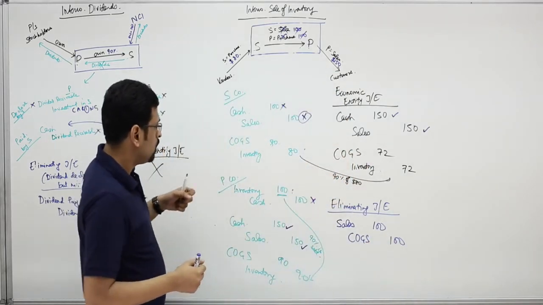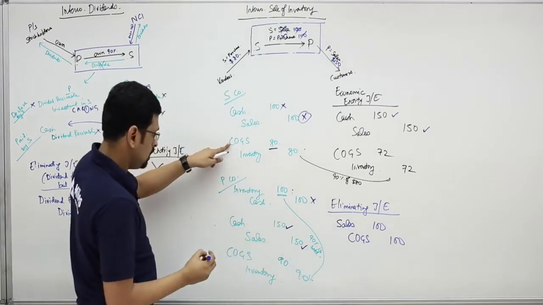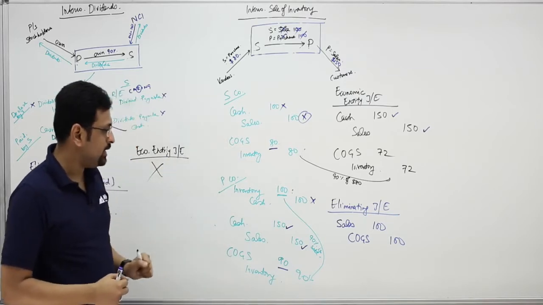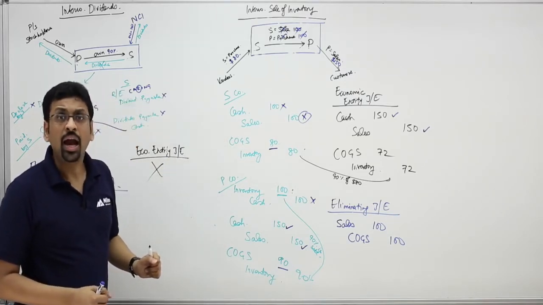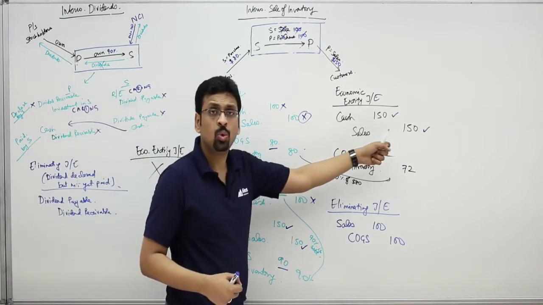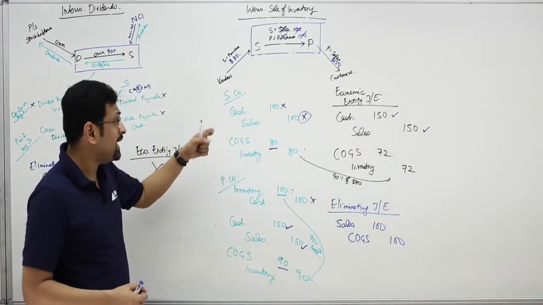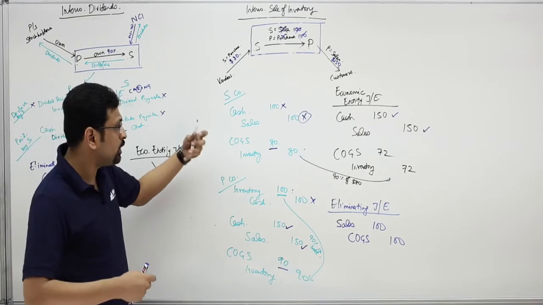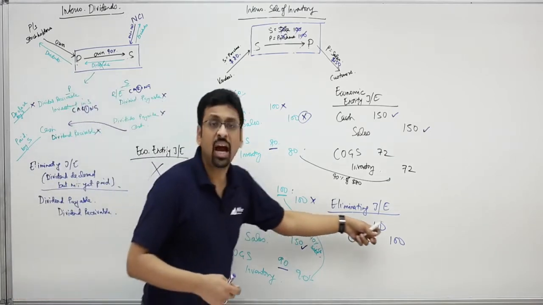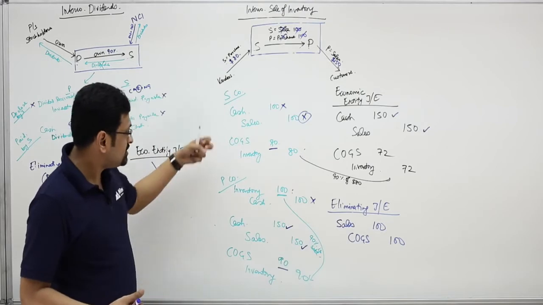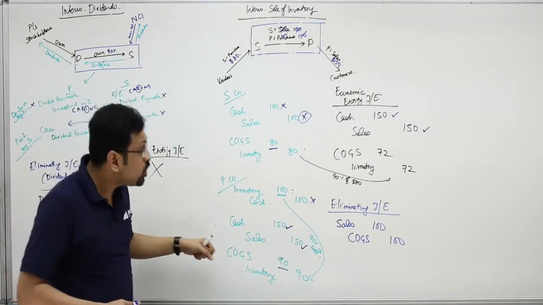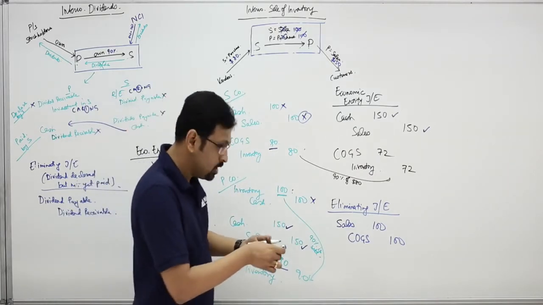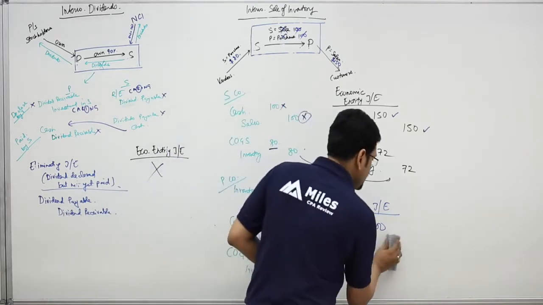What's COGS? COGS is 80 here and COGS is 90 here. So in total COGS is 80 plus 90, that's 170. It should have been 72. If you combine S plus P, COGS is 80 plus 90. So when you're looking at sales, it's 100 plus 150, 250. We're getting 100 off. When you're looking at COGS, it's 80 plus 90, 170. It should have been 72. You need to reduce this number by 98. Exactly. You guys have become good with your calculations.